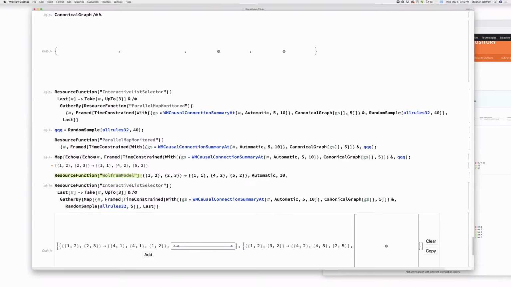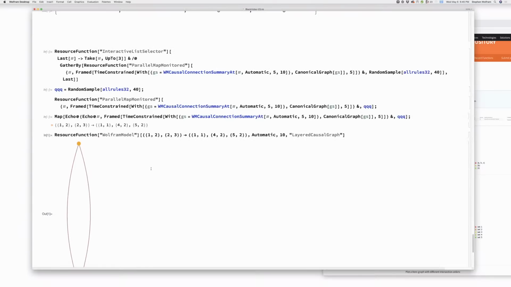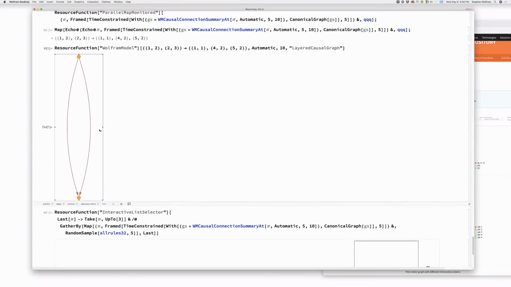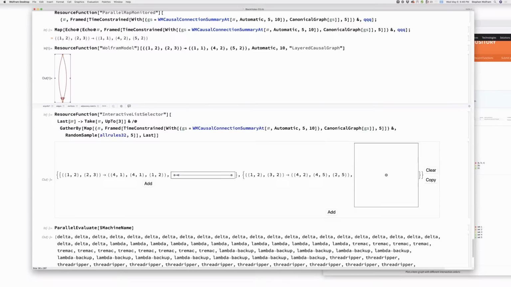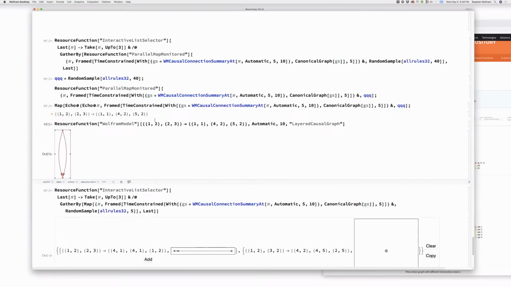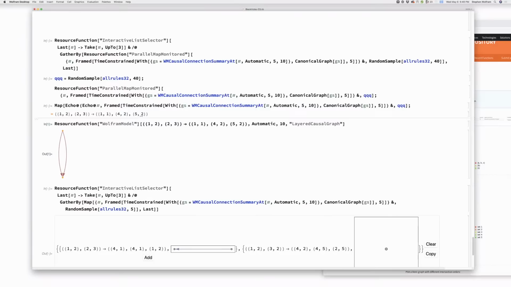I have a bad feeling about this, about what's going on. Well, I have a bad feeling, but anyway, lead causal graph. I mean, this might be huge. We may need a time constraint here. Or it could be trivial. Yeah, it's trivial. Okay. So now let's run this.